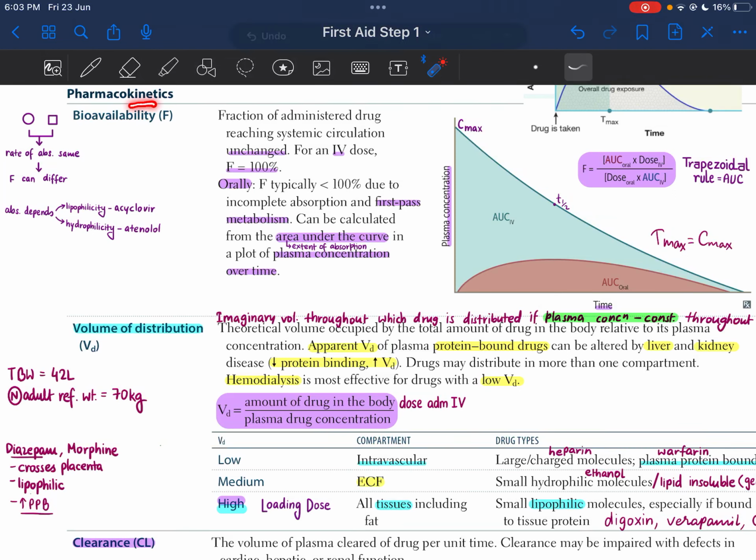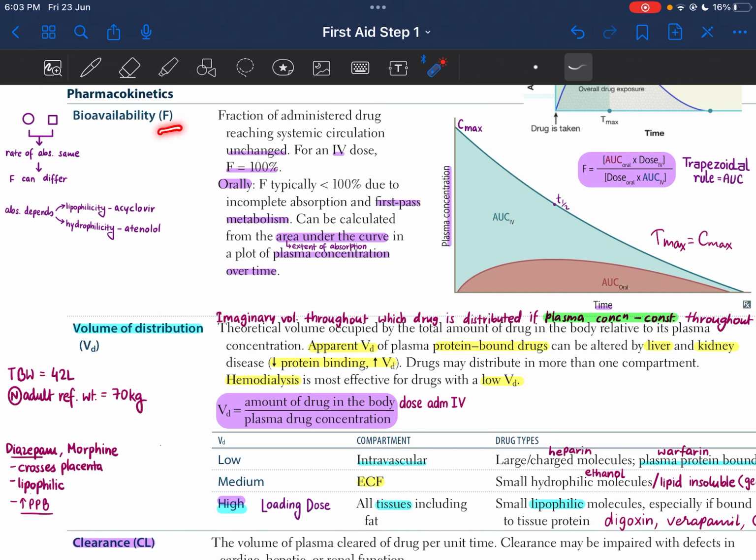Starting with pharmacokinetics, bioavailability. So this graph, when you see, this is area under curve for a plot that has plasma concentration versus time. This term is very important. The area under the curve for plasma concentration versus time represents bioavailability. And since this is for IV, this is the maximum concentration, because in case of an IV dose, the drug is unchanged, meaning whatever you're administering, the drug is unchanged.